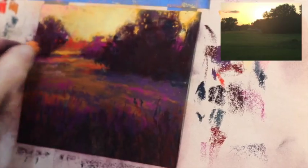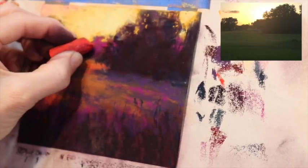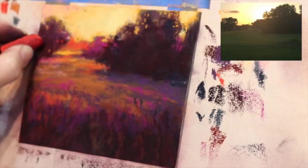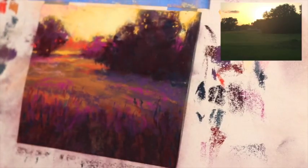Now I'm adding a little bit of that more orangey yellow there because the sun is so bright in the sky that those distant fields are getting some of that warm light cast upon it. And that just anchors in the congruency of the sky and the earth.